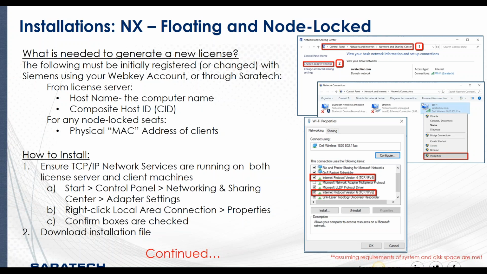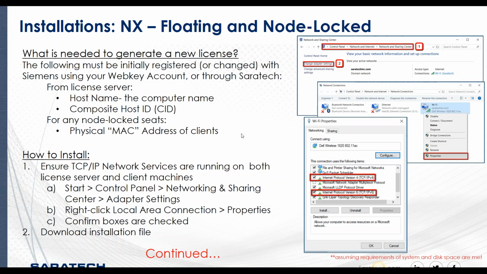Go ahead and press Start and navigate to the Control Panel. Once you get there, you go to the Network and Sharing Center, and that's the first picture seen here in step 1. And then once you see that in your left-hand corner, or this is for Windows 10, you'll see the change adapter settings, which is step 2. Click on that, and then you'll navigate to the Wi-Fi that you're running. Right-click, and then go all the way down to Properties, select Properties, and this Wi-Fi Properties window will pop up. It's pretty easy to navigate. All you have to do is find the TCP IP boxes, and there's 2 of them, version 4 and version 6. Make sure both of them are checked.